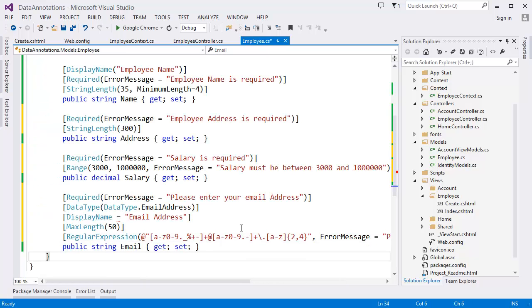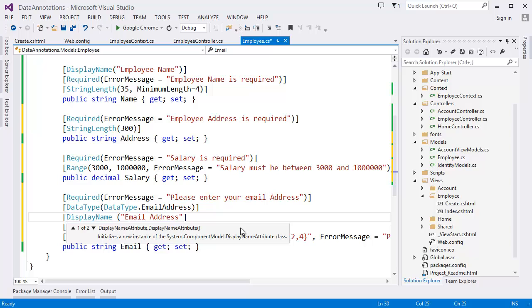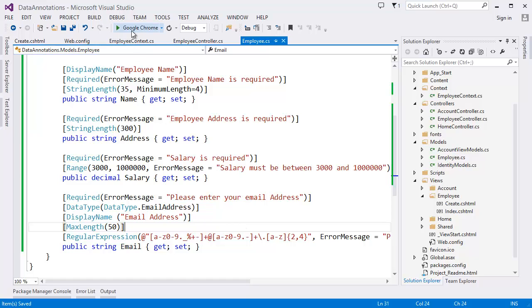All right, for display name, there should be brackets. Okay, now run the project again.